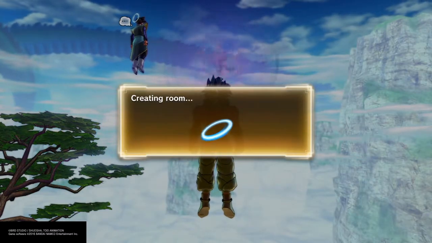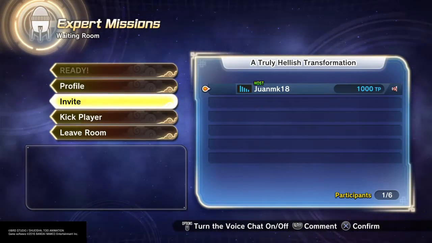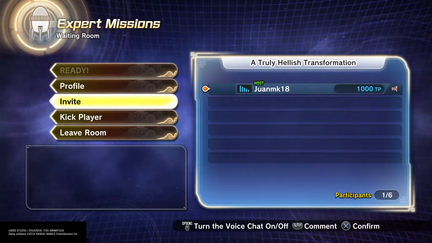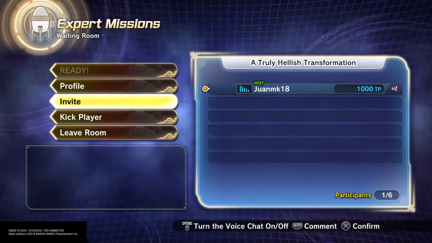Okay, so I'm gonna invite Sunny, so I'm just creating the room. In a second, I need to edit my moveset. Alright, just tell me when you're done so I can invite you, so we can actually win. I'm making it so we can actually win.